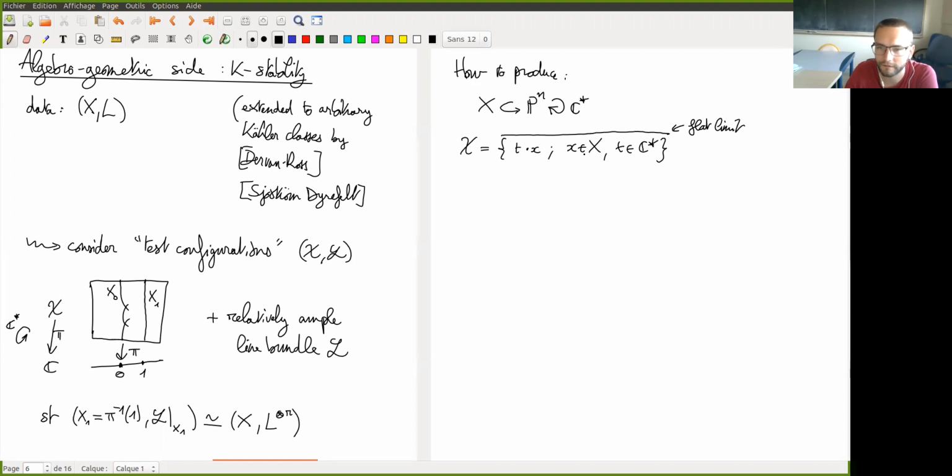So if you take just the t times x like this, you get the family of a C star. So this should be in a C times Pn. Here, if you take just these, you have the trivial family of a C star, and then you take the flat limit that adds the X0 thing. And that's the one parameter subgroup in the automorphism group of Pn. Then you have to consider all possible Pns, and the invariant will be different. But there's really an analogy with the GIT there.